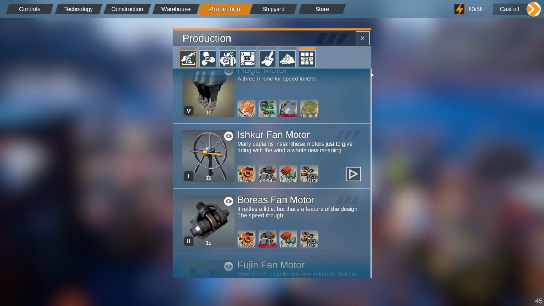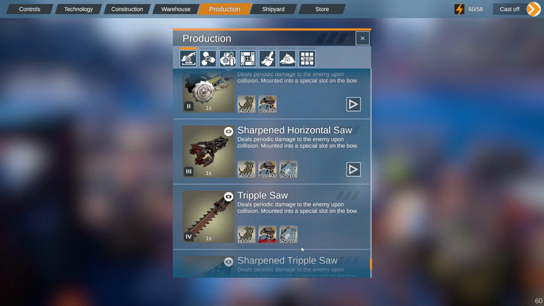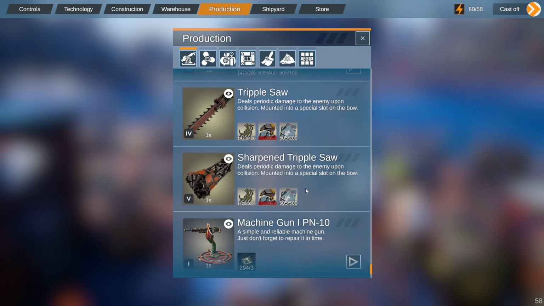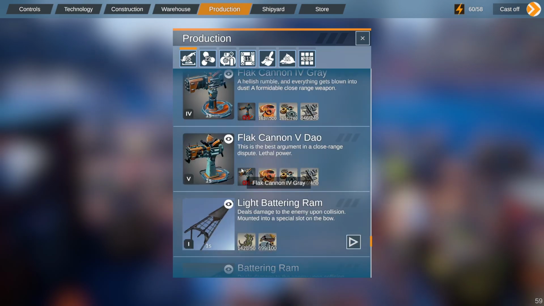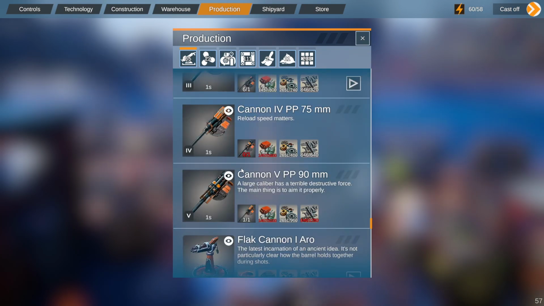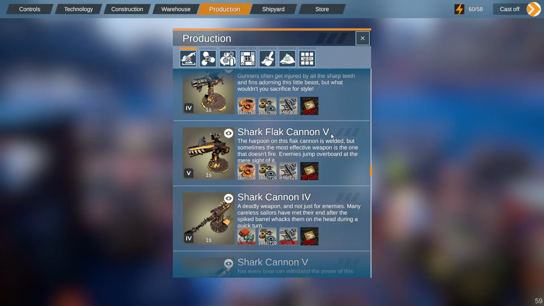Okay, so let's go over here again. Weapons. Yes. I guess it will be. What is that? Sharpened torso. They have also modified the way some of these things look. Where's the shark stuff? Okay, over here. Shark cannon.